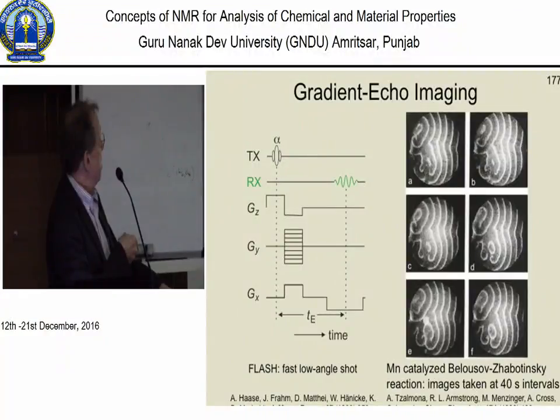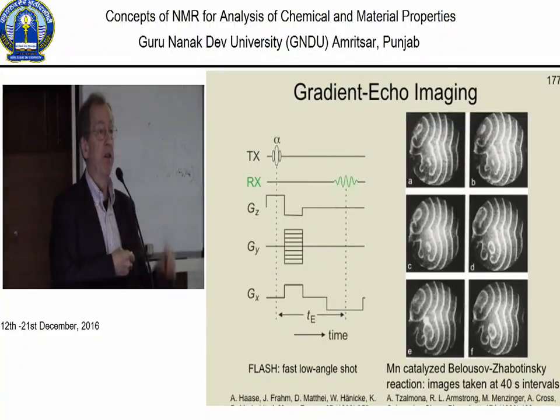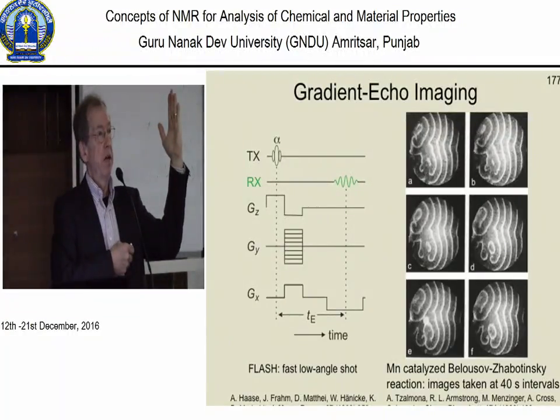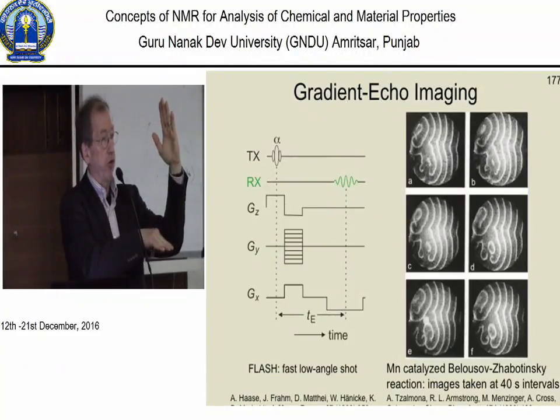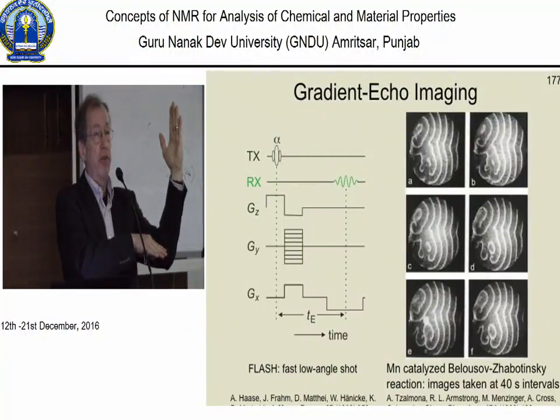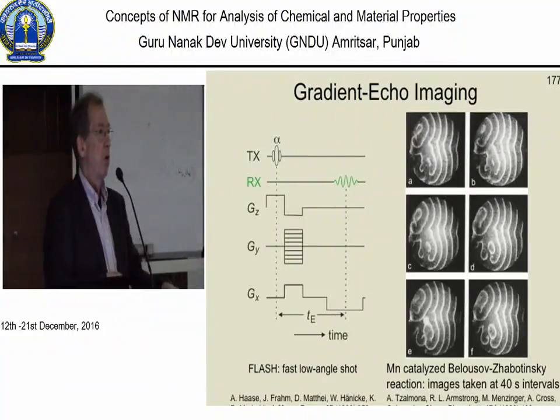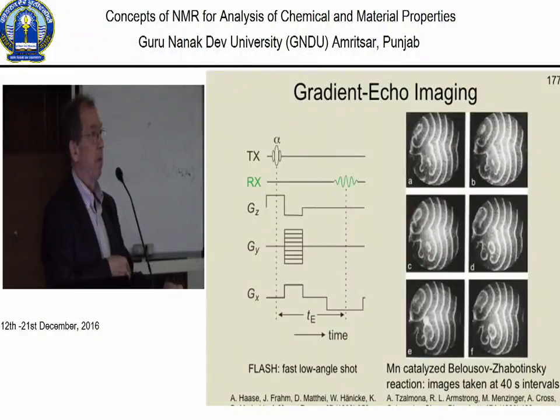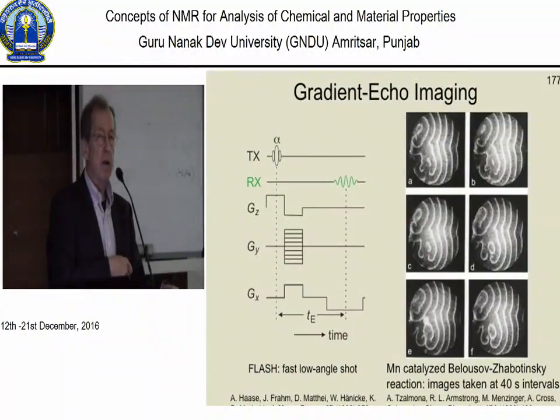And the reason is you don't need to wait 5T1, because that pulse doesn't need to be a 90-degree pulse anymore. It can be a small flip angle pulse, like 5 degrees. And when you only tip the magnetization by 5 degrees, you only get a small transverse magnetization. Signal is weaker, but it takes less time for the signal to go back to the Z direction to reach thermodynamic equilibrium. And this time savings translated into 1 order of magnitude in time savings for the image, and that's why the clinics all used it. And this is how these 3 people, there was another guy in there, got rich.